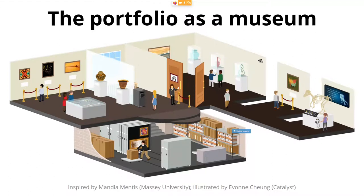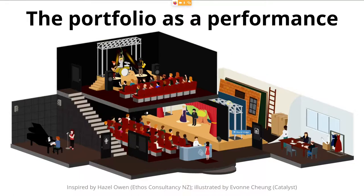If you feel your students don't really go to museums that frequently, that might not be the best metaphor. There is also the portfolio as a performance. That is an idea from Hazel Owen, who lives in New Zealand. In a performance hall, on one side we have the artists who are practising — with a door nobody else can get in. In portfolio lingo, that is the preparation of the portfolio. In this case we have a group portfolio, so only they have a swipe card. Then there's another group in the same hall — an individual or group preparing a different performance, still in earlier stages of writing what should go in and how they want it to work.